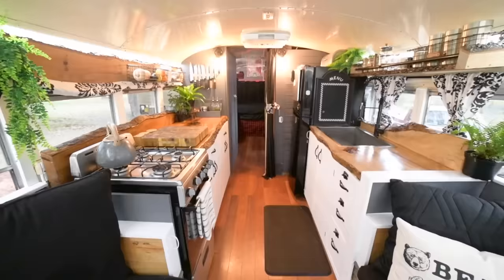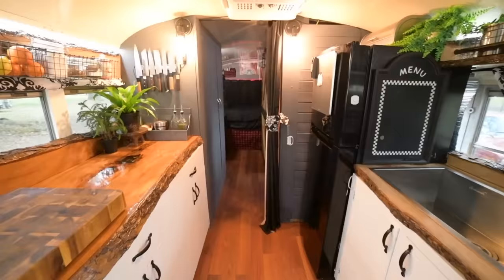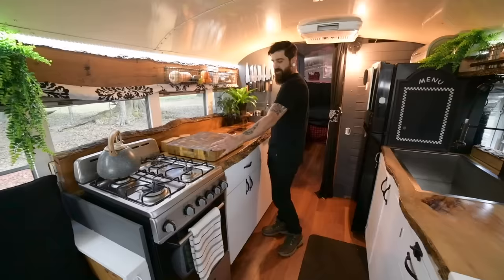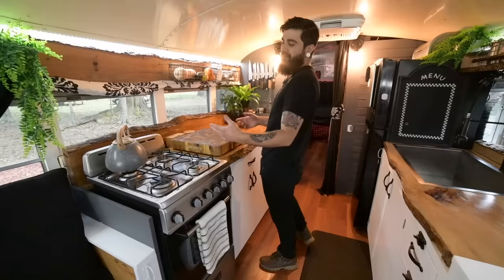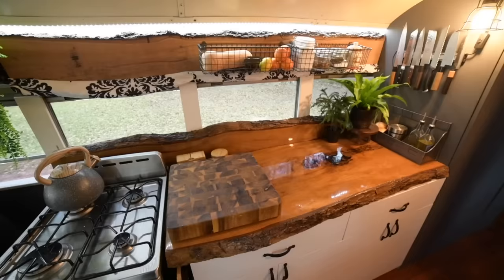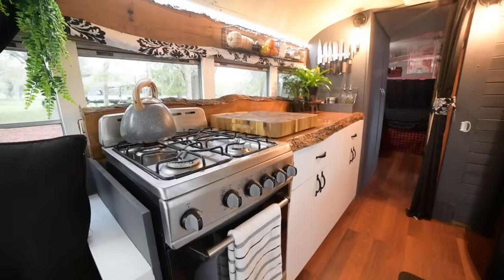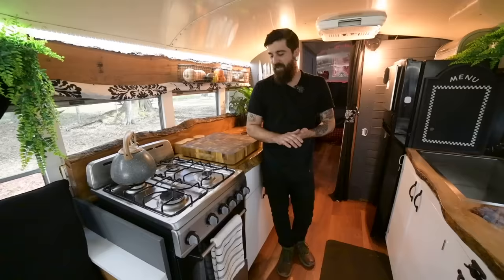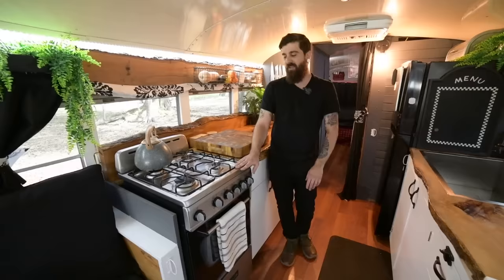So we're in the kitchen area of the bus right now. I work full time as a cook in a restaurant, so having a big kitchen was a priority for me. I really wanted two large counters on both sides of the bus to be able to actually lay stuff out and cook. I have a pet peeve of working in tiny kitchens because I'm used to restaurant kitchens. I wanted a nice cutting board area, a good amount of prep space, and then a full normal-size stove — it's actually about 28 inches, a couple inches shorter than a full-size 33-inch stove. It's been converted over to propane. We have a big 100-pound propane tank under the bus that feeds the stove and the water heater.